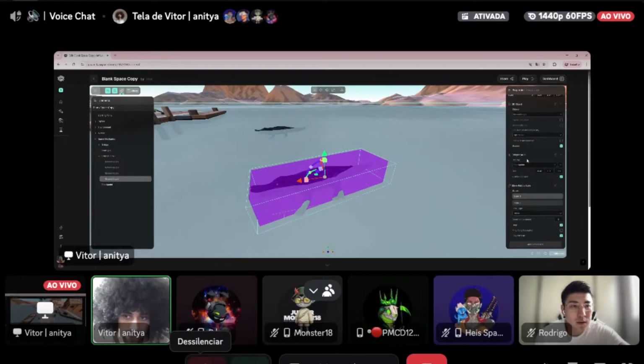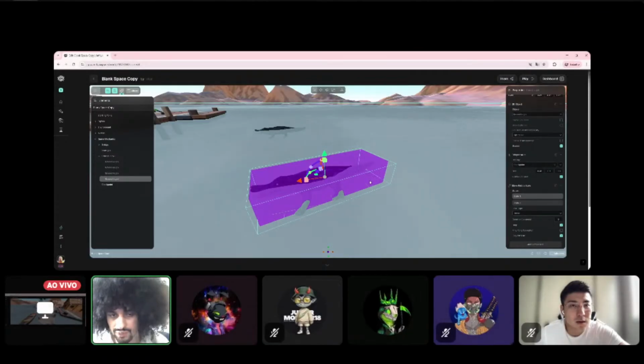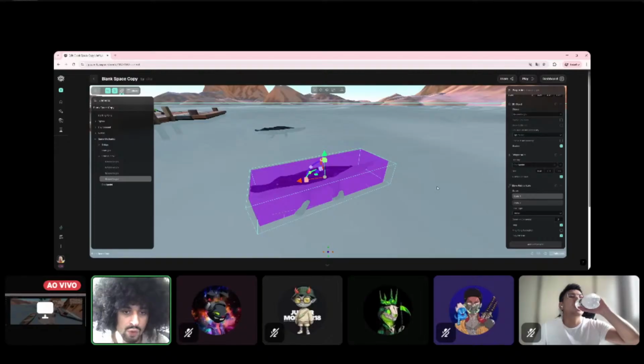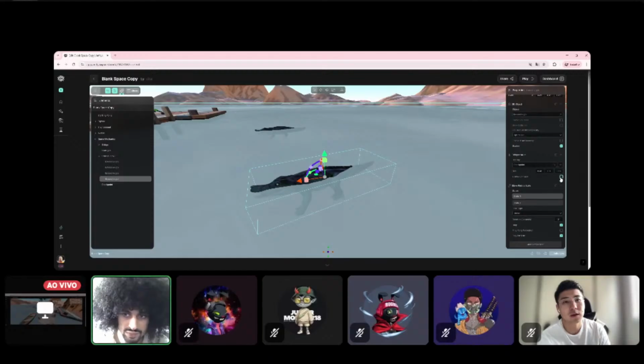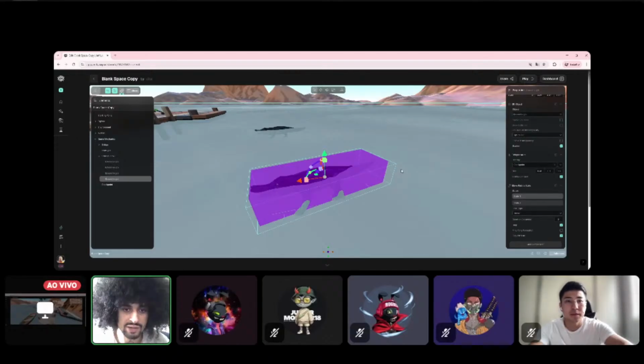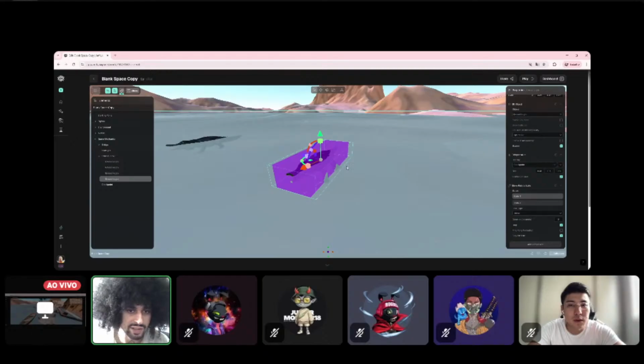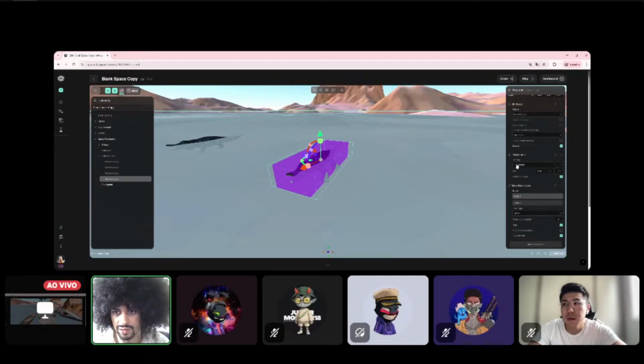Then I added this teleportation node. I'm going to do it from scratch for you guys, but I'm just showing the overall first. When you put a teleportation node, you need to toggle the visible collision, as you can see in here, so you can see the area that will make your avatar teleport. Basically, those collisions say, when this area touches the avatar body, I will teleport to another place. And this other place is actually the destination in here.